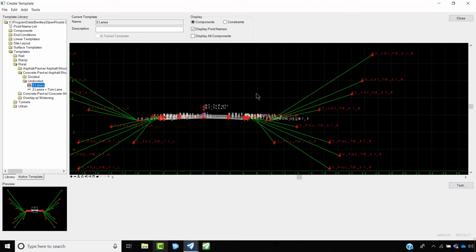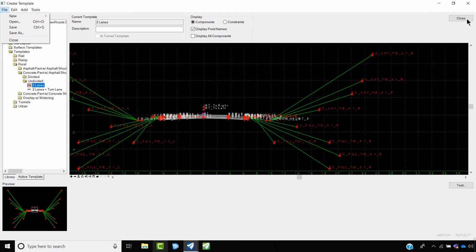Anything you change over here, make sure that you save it before you exit from this window. And if you have a different ITL file saved that you want to use in this alignment in this project, you could do so by going under File and opening that ITL file.